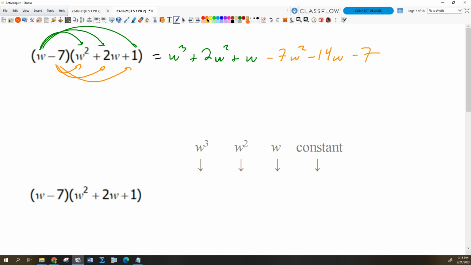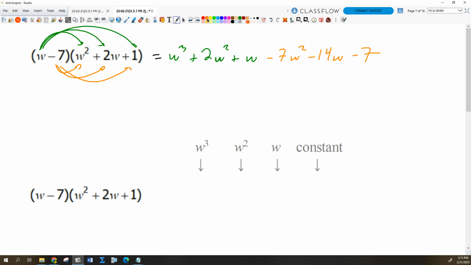Does anybody see maybe a better way to organize that, though? This would work for addition, subtraction, or multiplication. What would be a better way to arrange the terms that we're going to be combining? It doesn't seem like a big deal here because I only have 6 terms. But what if we had a 4th degree polynomial times a 5th degree polynomial? That's going to give us 20 terms to combine. That's a lot of terms. If I wrote those out in a row and crossed them all off, there's a pretty good chance I'd miss one, right?